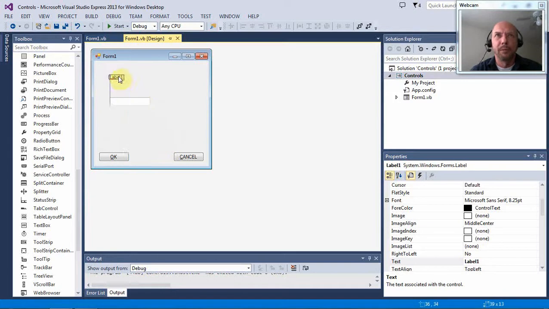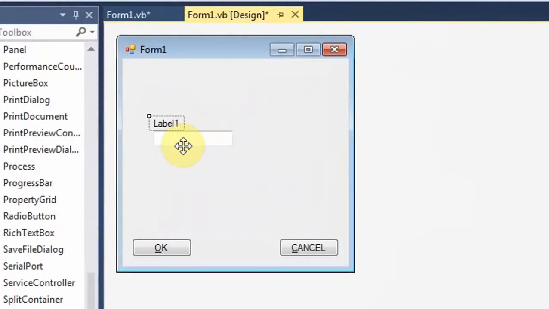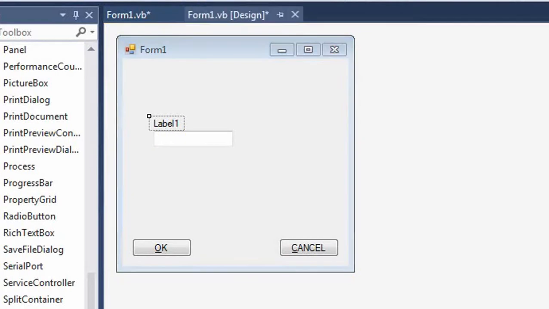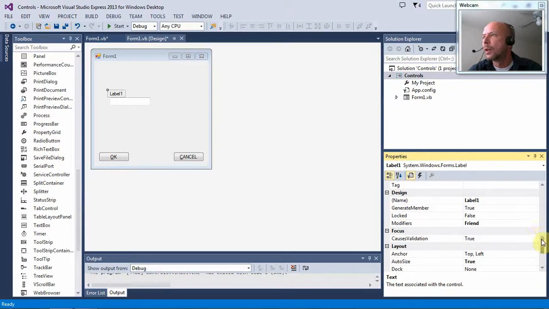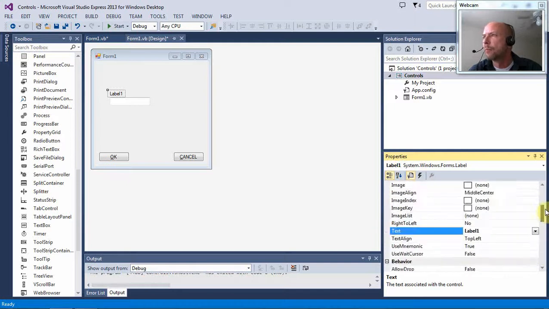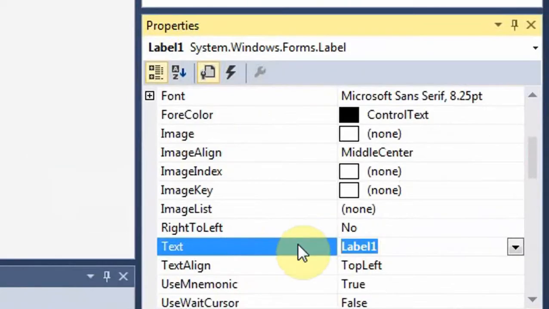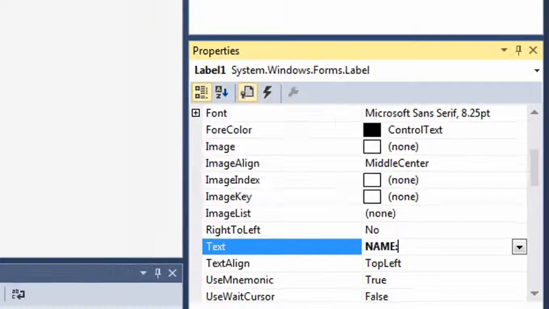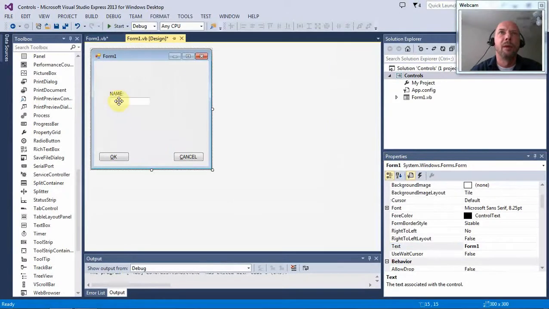Let's talk about labels. Labels are used to put text on your programs, so the people using your programs, your users, can read it and understand it, right? When it's used like this, this label will usually have the text in it describing what the person needs to type in here, right? So if it was like a program getting information like names and stuff, enter your name and address and all that, you would change the text to something like name. And that way they would know that they need to type their name in here. Okay, that's how it's usually used.